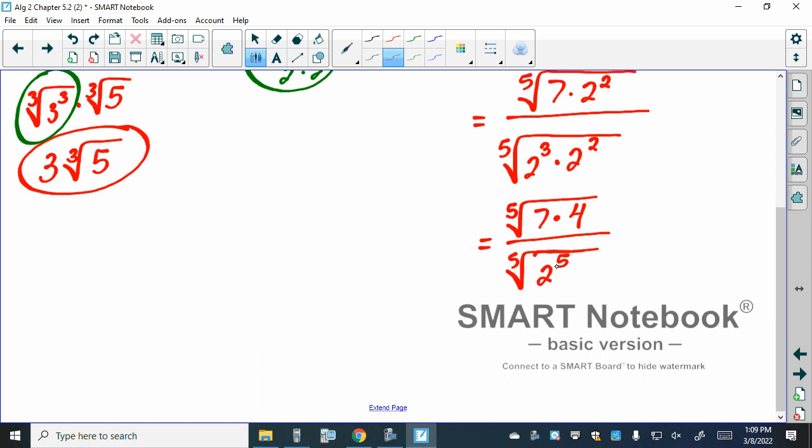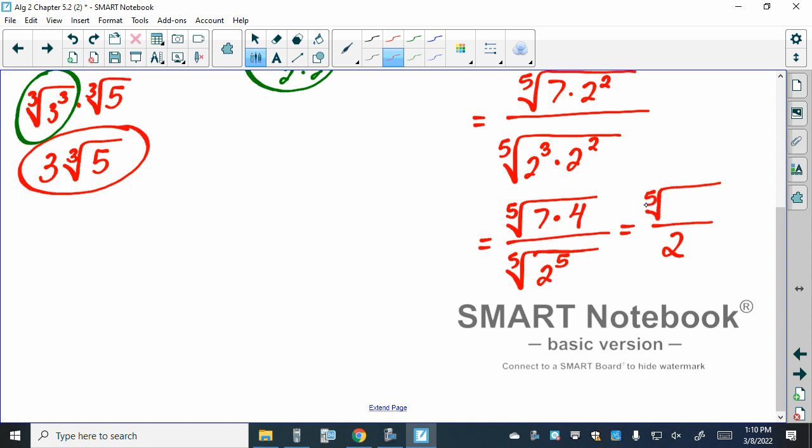And that's what we wanted, because we're trying to get that exponent in the denominator to be 5 or some factor of 5. So 10, 15, 20, 25, 30. But we want it to be the smallest one possible. Because since we started out with 3 2's, we only needed 2 more to get to the first 5. And well, the 5th root of 2 to the 5th is 2.